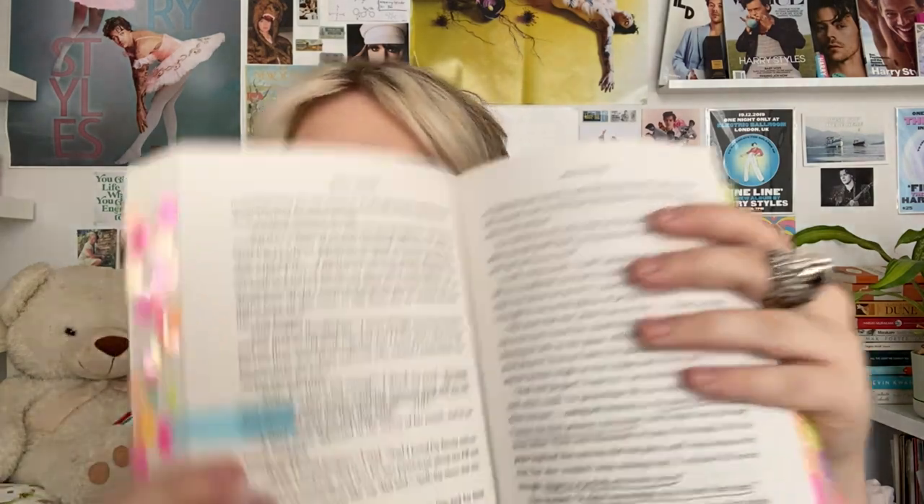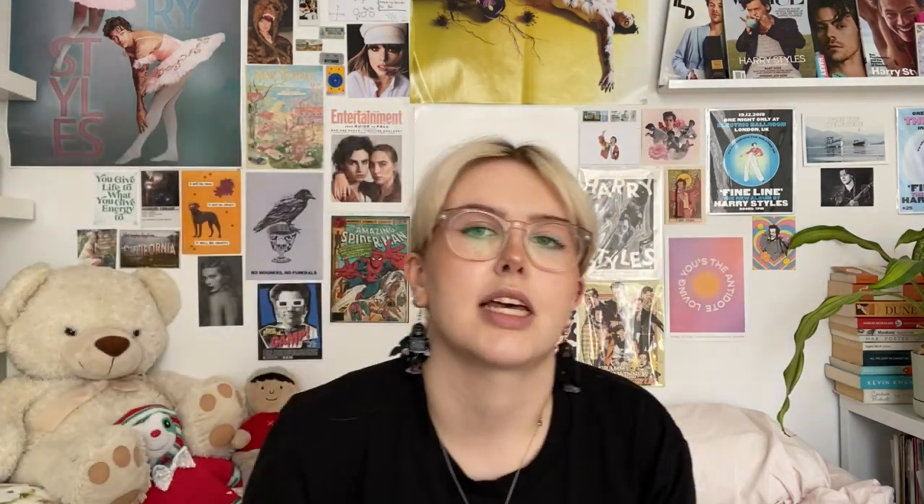For romance novels specifically, I use the surprise fourth color — blue or green — when I've read the book before, loved it, and found a moment so overwhelmingly beautiful that it deserves a special tab. If we find a blue tab in Beach Read, I've also underlined it — none of my underlining is straight, and that doesn't really matter to me. The quote in that section is: 'You know that feeling when you're watching someone sleep and you feel overwhelmed with joy that they exist?' I tabbed that in blue because I needed to remember it forever.